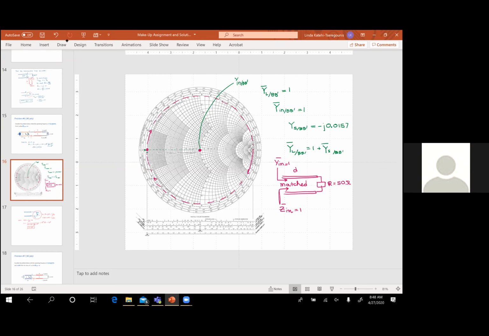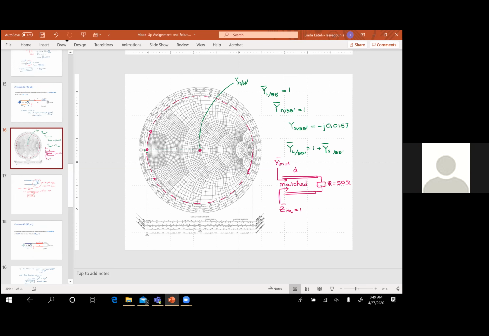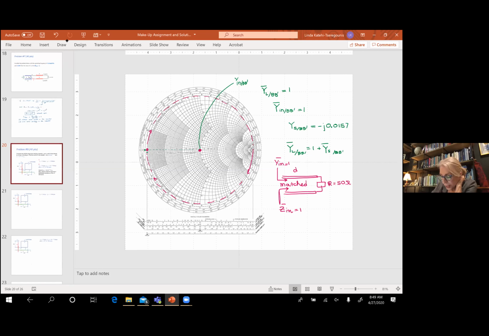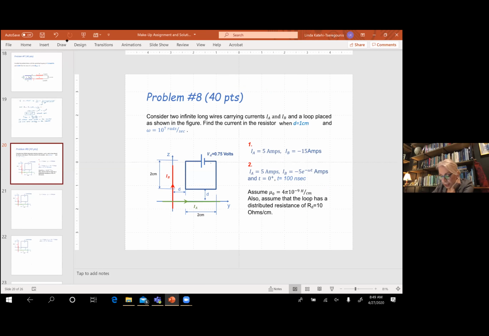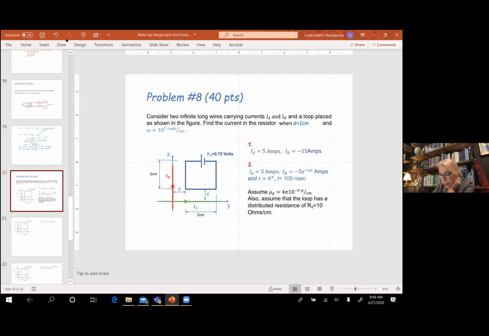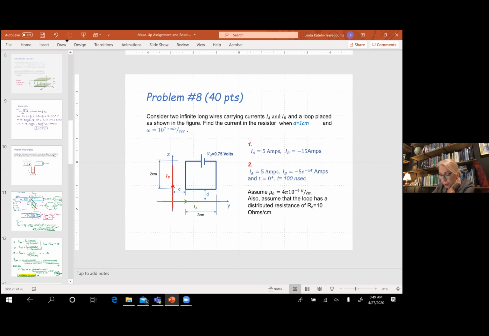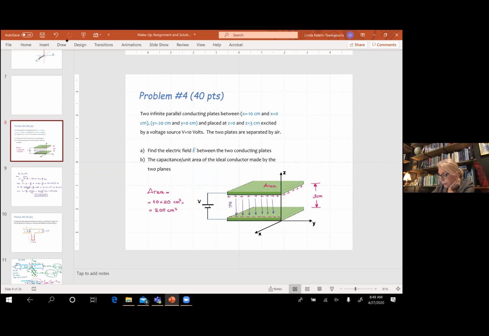Professor, you mentioned that there's going to be a couple of questions from the first part of the semester. Is there anything in particular that we should focus on? Because for the second part, you're telling us to focus on Smith charts and stuff like that. Yeah, problems like this, not exactly that. I will solve this tomorrow. A problem like this, let me show you some other problems. A problem like this, which you will see the solution. All right, we've done those.